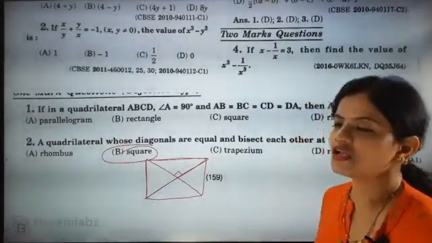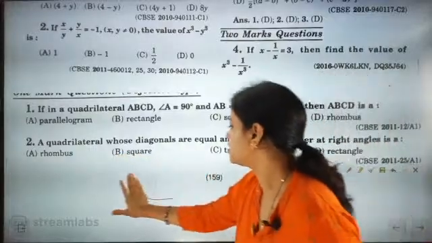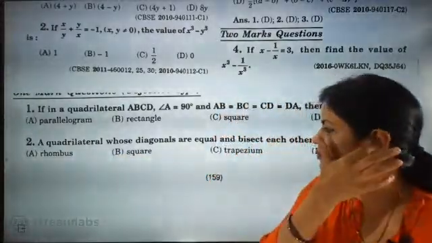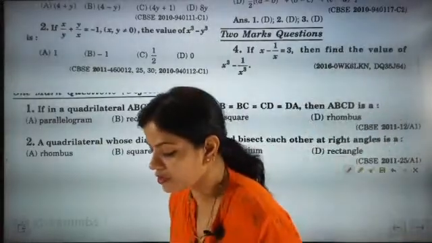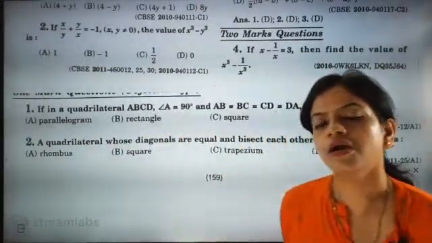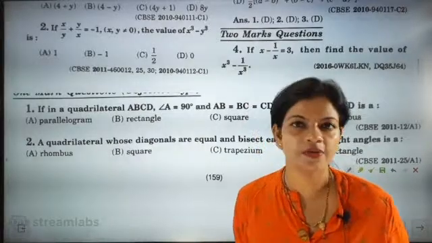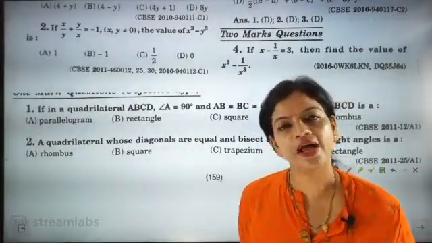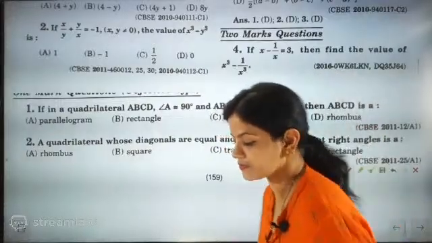I am not asking about opposite sides are parallel or not. I am saying B is the answer. You are saying both B and D. So only I am asking from you, prove that rectangle diagonals are perpendicular. So do one thing, prove it and show it to me after class.